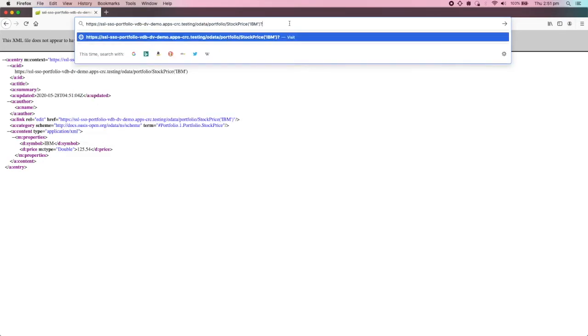So if you think it's too verbose to use XML, what you can do is you can add JSON in there. And you get a JSON representation of the whole thing.